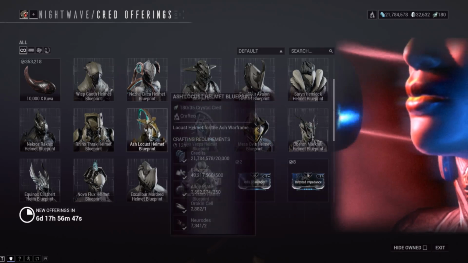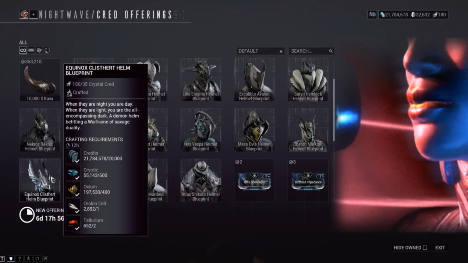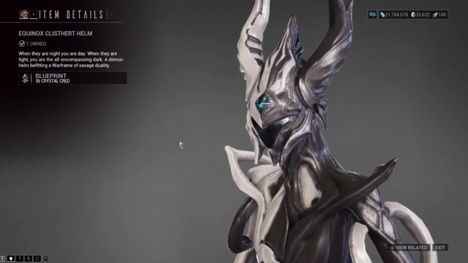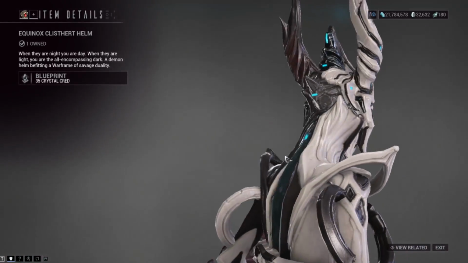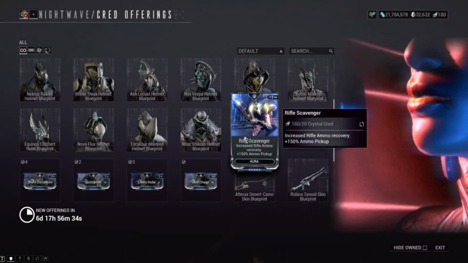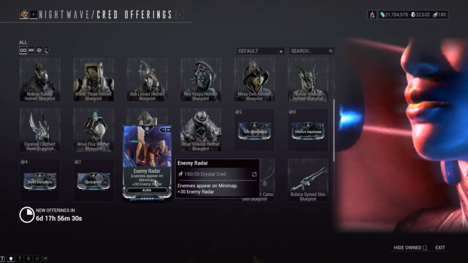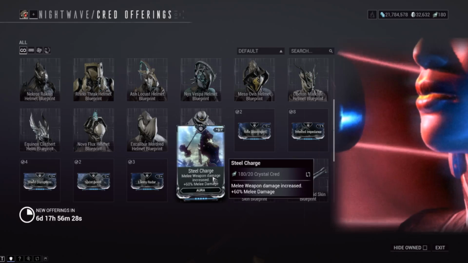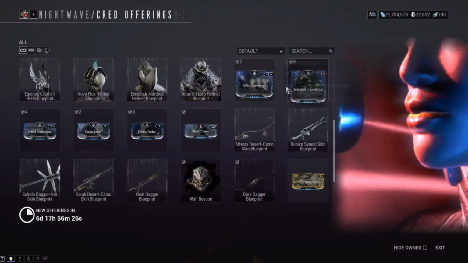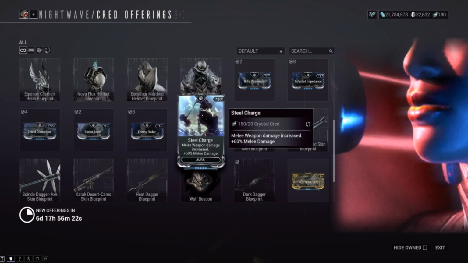Basically, a lot of these helmets are kind of meh, but of course this is subjective. I personally like the Equinox Cluster helmet, but I also don't really use it anymore with Equinox Prime out. As far as aura mods, we have Rifle Scavenger, Infested Impotence, Shield Disruption, Sprint Boost, Enemy Radar, and Steel Charge. So, with hard mode coming out, it's not really going to change much as far as I'm concerned.